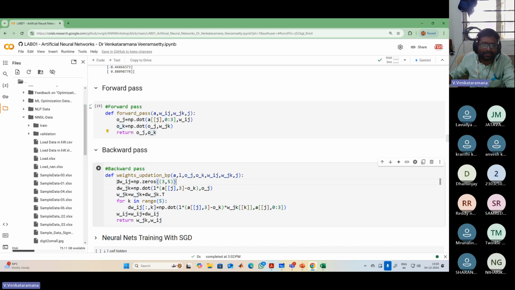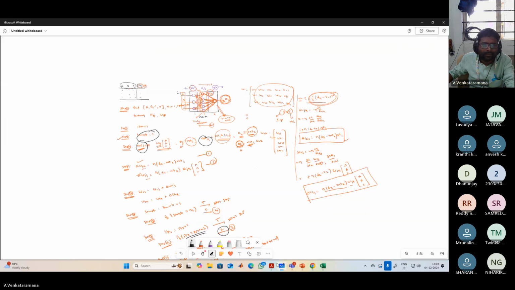Now how do we calculate the delta Wij? I'm initializing the delta Wij with all zeros. What is the size of the delta Wij? If you want to add delta Wij to the Wij matrix, the Wij matrix size we know.